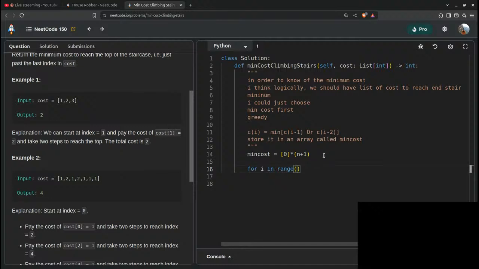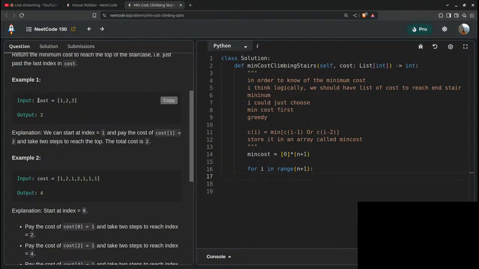There are two ways to solve this: one is top to bottom, and the other is bottom to up, right? So for i in range n, should say n+1 technically. We can start with the stair first. Yes, we can start with stair first.